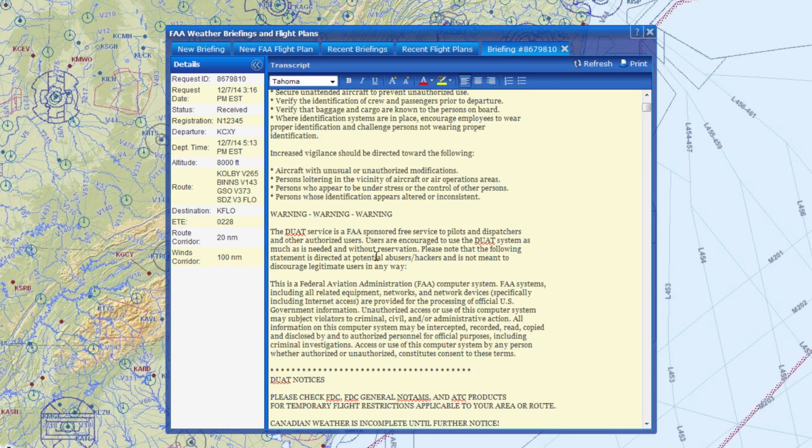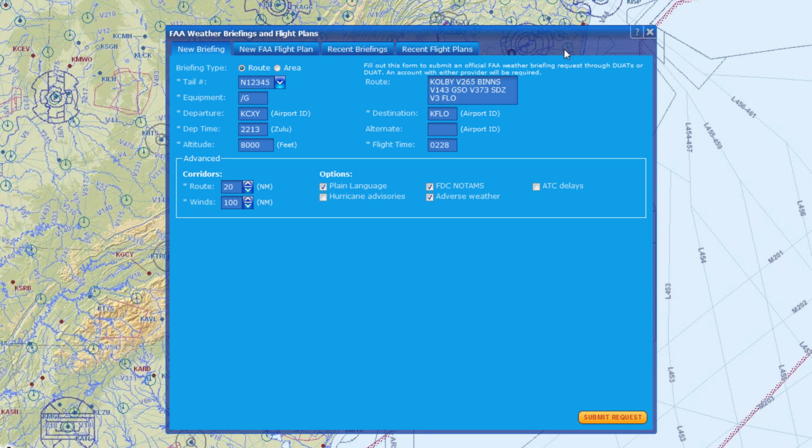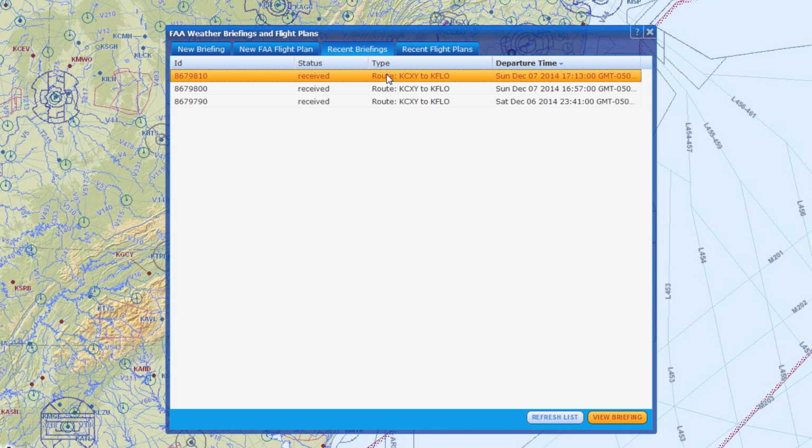If we scroll down a little in the briefing, we'll see a transaction number. This is the unique ID number that is assigned to this particular weather briefing and is generated by the provider that generated the briefing. The record that this briefing was obtained can be viewed by logging into your account on the DTC DUAT or CSC DUATS website, depending on which provider generated the briefing. After a briefing is retrieved, you will notice that it was opened up in a new tab in this window. You can safely close this tab once you are finished reviewing. If you want to review that same briefing again, you can click on the Recent Briefings tab to open the same briefing. Briefings are retained for a few days after being generated.